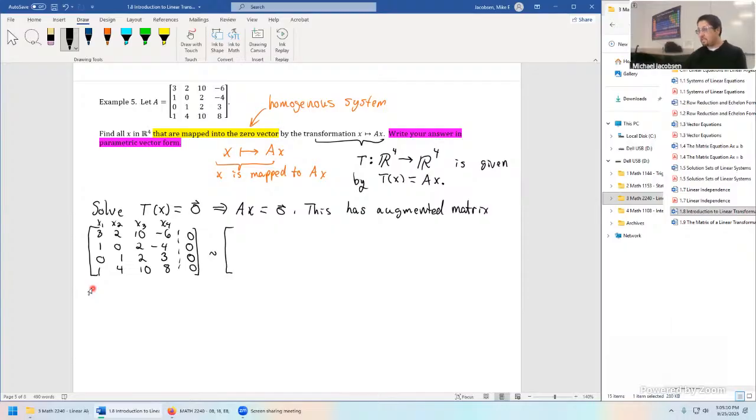Now we can start. And there's a lot of choices you might make on this one. I think for me personally, I like row 4 being row 1, so I'm going to move that to the very top. 1, 4, 10, 8, 0. And you know what? I would put this one in row 2. What I'm kind of trying to do is arrange it as close to an echelon form already, just by interchanging these rows. So that looks like a pretty good row 2. It'd be 0, 1, 2, 3, 0.